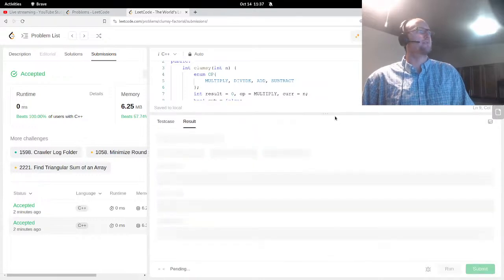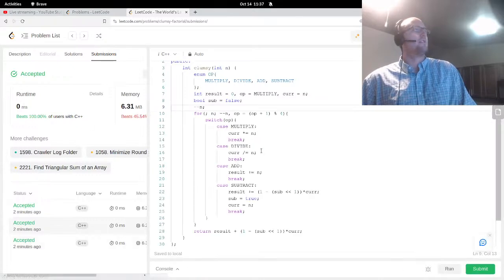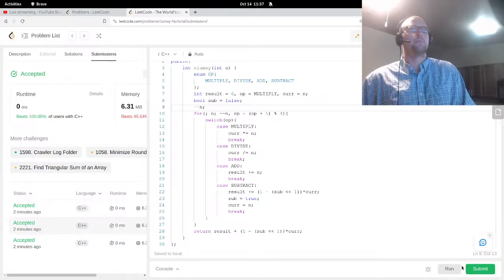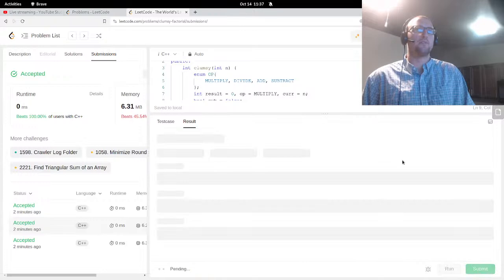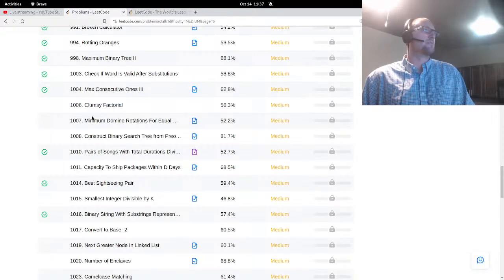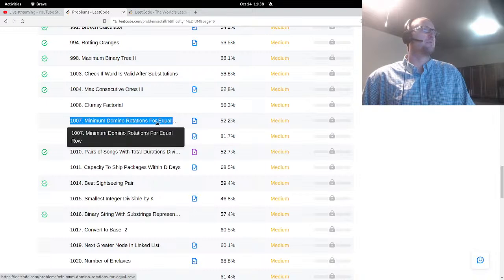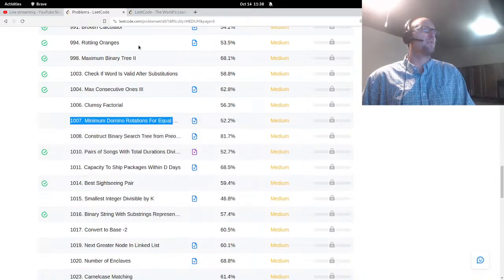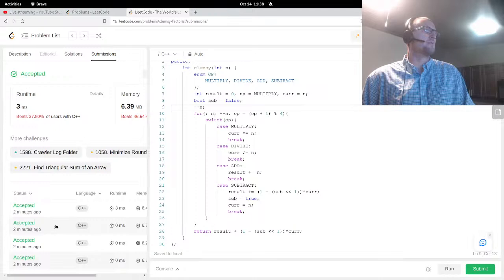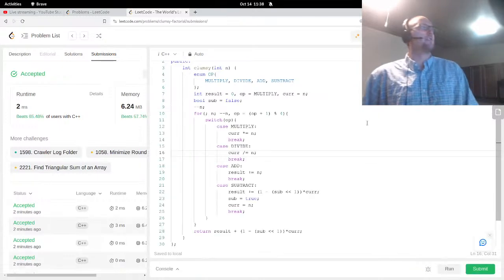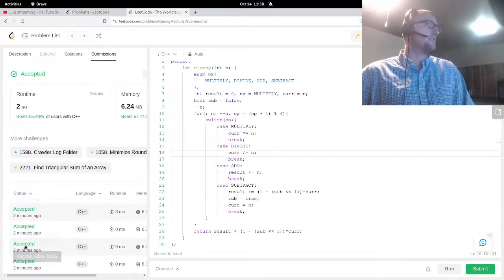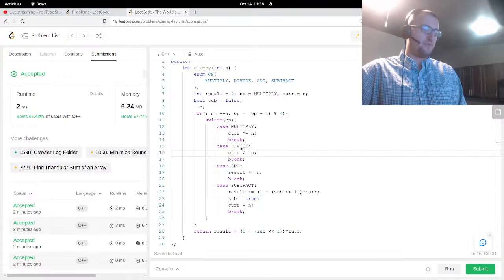It's going fast, which is good. It's 100% every time. 3. Let's do 1, 2, 3, 4, 5. The next question is going to be minimum domino rotations for equal, whatever it is, 1, 2, 3, 4, and one more time. The 5th one. Yeah, so doing this directly I think is not bad, or trying to do it directly is fine. 1, 2, 3, 4, 5. All right, fine. On to the next one.